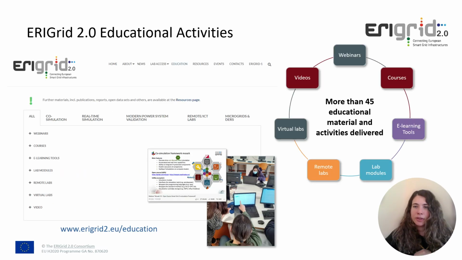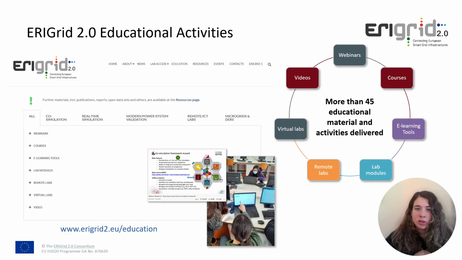In the frame of ERIGrid, more than 45 educational materials and activities have been delivered. Some of the material concerns webinars, courses in learning tools, lab modules, virtual labs, videos, etc. And the activities are related to activities in high schools, activities for the general audience, and also participation in panel sessions and other research activities regarding education.